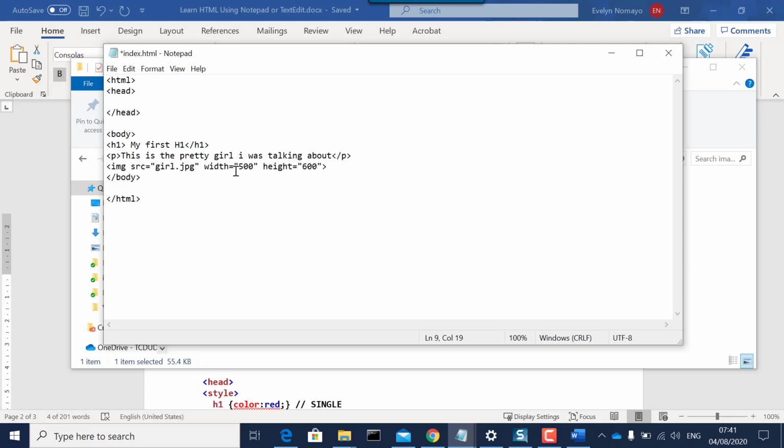Girl.jpg. Now, if I do not specify the size of the image that I'm bringing in, it is going to show me the full size of the image, and that may not be what you want. So you may want the size to be smaller or even bigger.